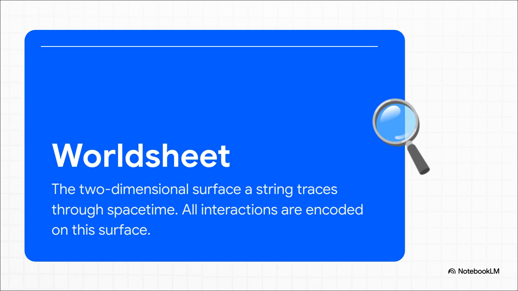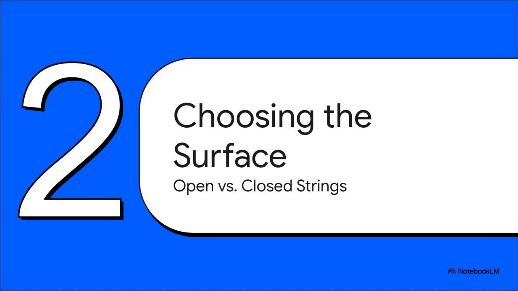The world sheet is, and this is crucial, the fundamental canvas for everything that happens. It's this special mathematical surface where every single twist, every merger, every split of the strings is perfectly recorded. You can think of it as the complete blueprint of the entire interaction, from the very beginning to the very end. So, how do we pick the right stage for our performance? Well, it turns out the type of string we're dealing with actually dictates the shape of the world sheet itself.